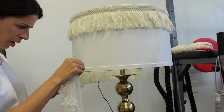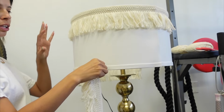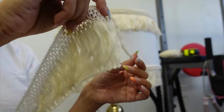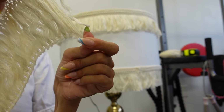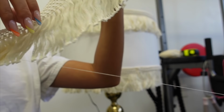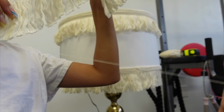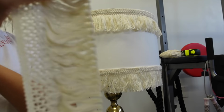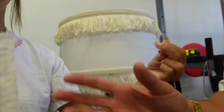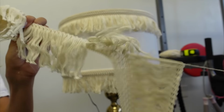I'm finishing up the bottom and I just came upon a genius idea to make this process easier. Whenever your tassel comes in, if you're making this, it's gonna look like this. You actually have to pull this little bottom string right here. They do it so your tassels don't get messed up in shipment. But if you think you ordered the wrong thing, you didn't. I just wanted you guys to know. I was about to say it's actually very satisfying, but then it just got ruined. It is. Oh my God.